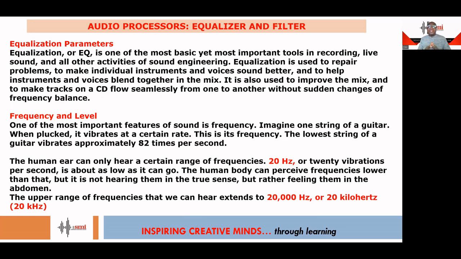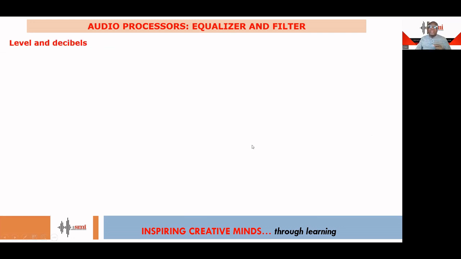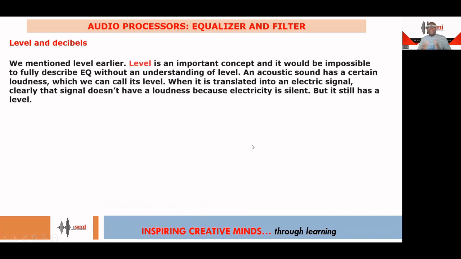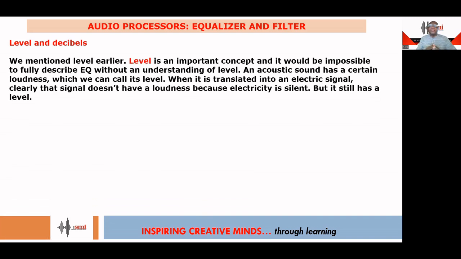The reason for this is that you must understand frequency before you use an equalizer, because an equalizer works with frequency. It works with what? With the spectral balance, the frequency balance of a signal. So you must understand it very well. And that is what we call frequency. Now let us go to level and decibel.